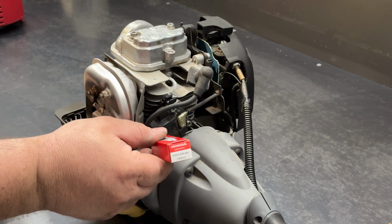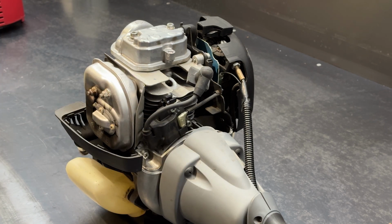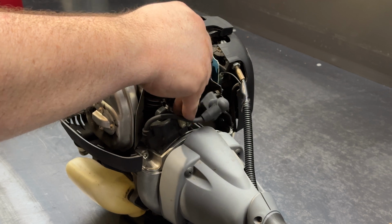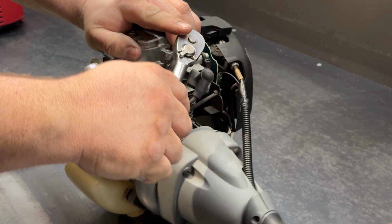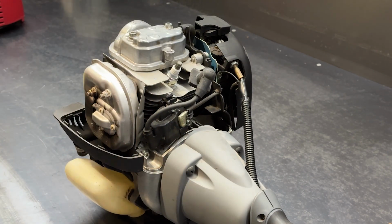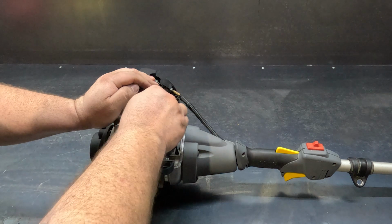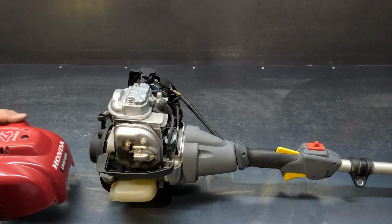We've got our new CMR 5H spark plug here. And we'll throw that one straight in. Pop your spark plug cap back on. Right, that's it. Okay, we'll now pop the cover back on.